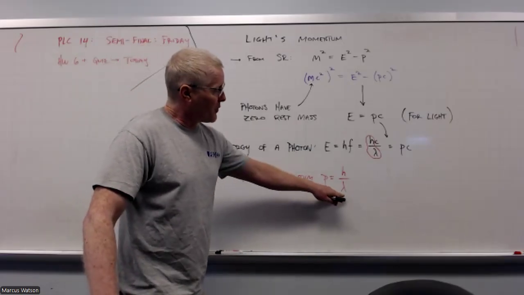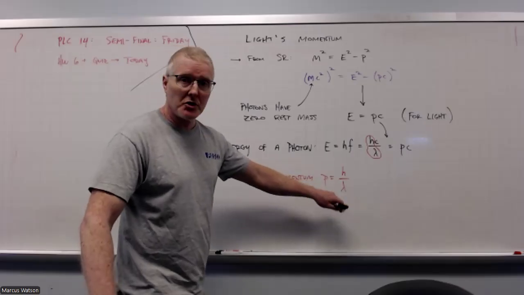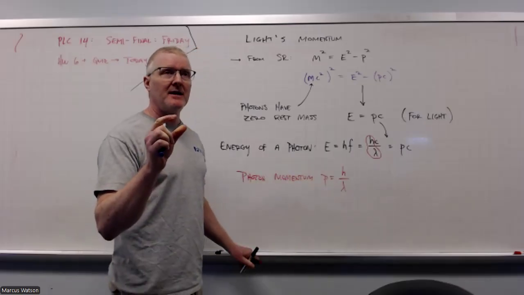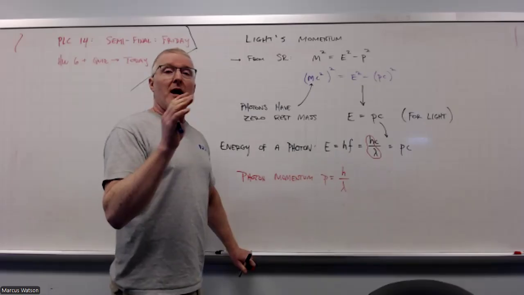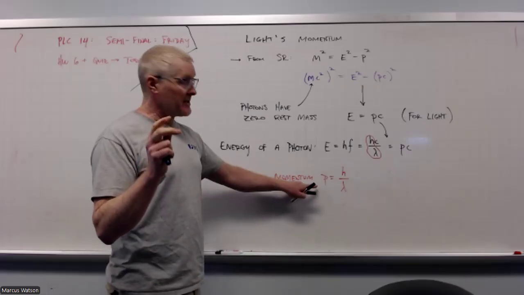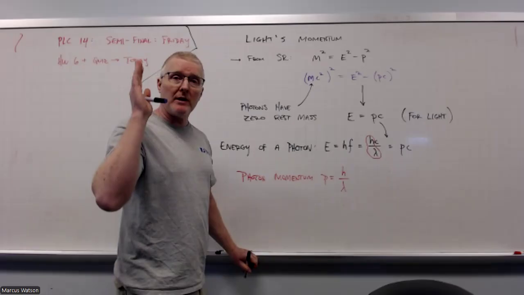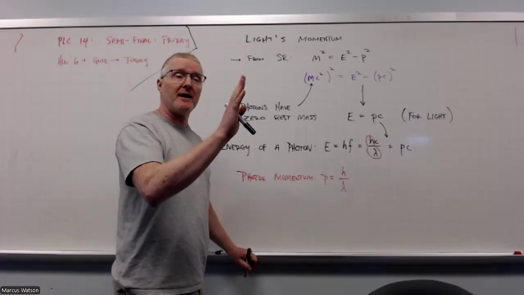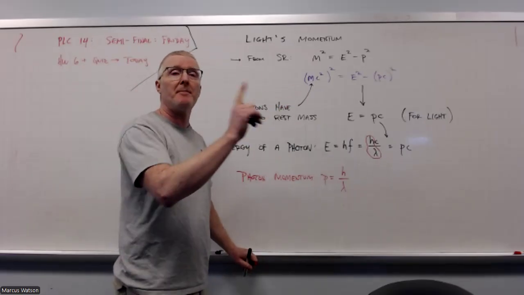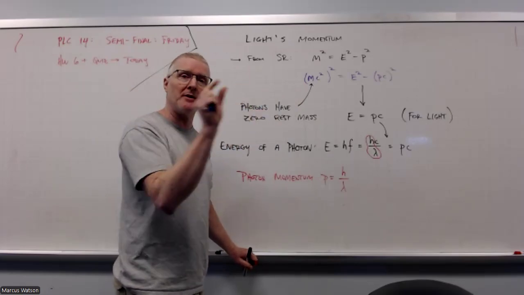The photon wavelength gets shorter and shorter. In other words, as the photon energy goes up and up, so does the momentum go up and up. So when you're thinking about light waves that are visible versus ultraviolet versus X-rays, well, you're going up in momentum because you're going down in wavelength, right?